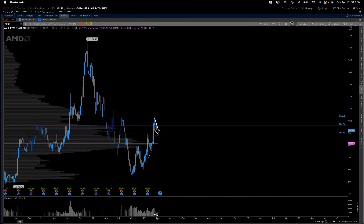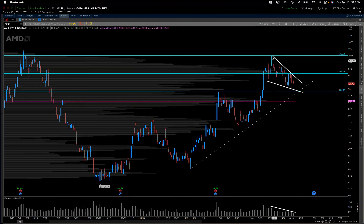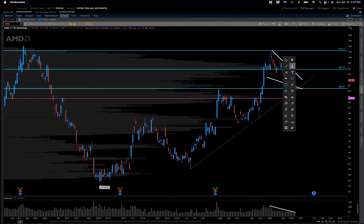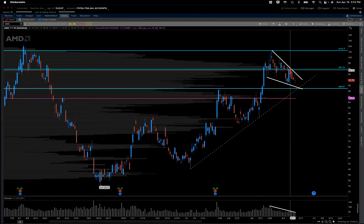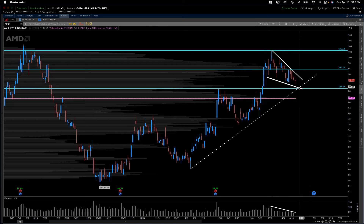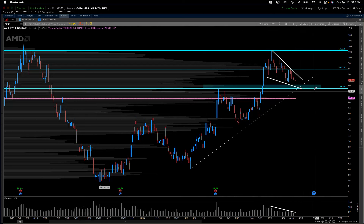Let's take a look at AMD. AMD experienced a relatively significant pullback — about 10% off of these swing highs at 102.40 — but it's looking like a constructive pullback. First and foremost, you could definitely call this pattern some type of falling wedge. You've got a lot of overhead supply, which is a little bit of a red flag. However, if we're able to get some entries closer to this long-term uptrend and this 89 level — which was that previous breakout level — I'd definitely be more intrigued in taking a buy there. That 89 to 90 zone is really somewhere where I'd be interested in participating as a buyer.